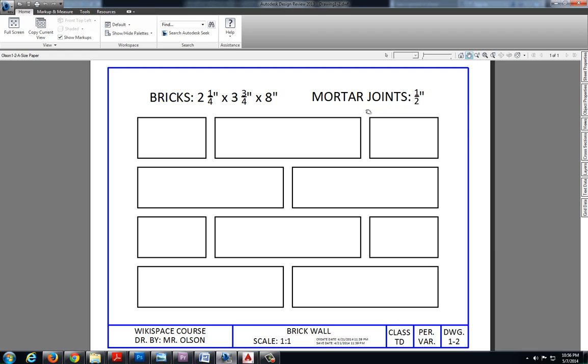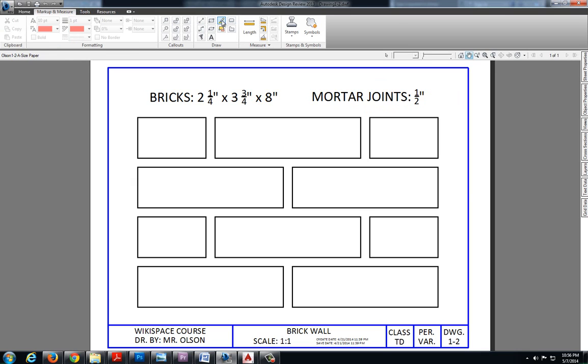Now the mortar joints are the space located between all of these bricks. So I know that all of these spaces in between here are a 1/2 inch. That leaves these three measurements that I need to figure out where they actually go.